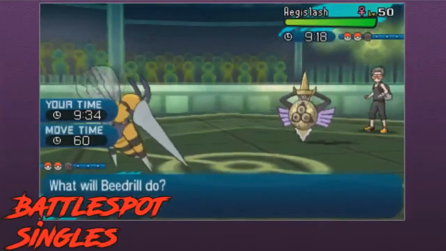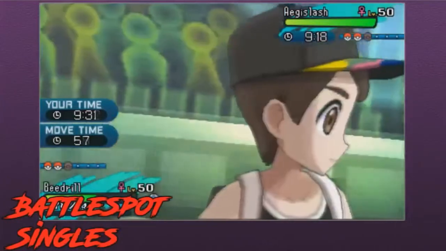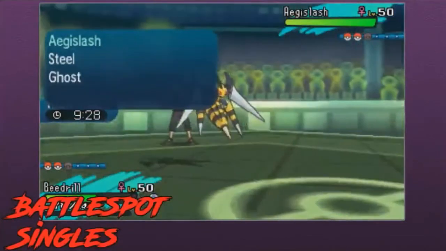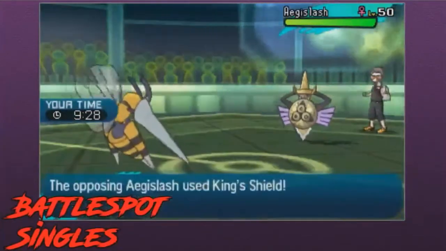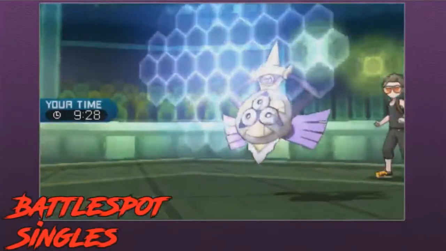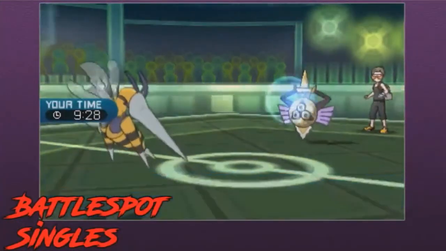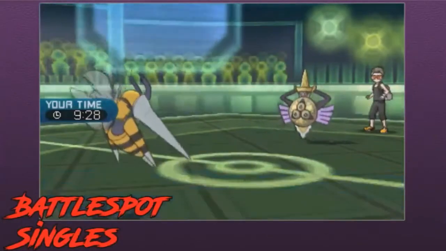Okay. So he has Aegislash, huh? I'm going to try and U-turn off him. I think he just King's Shields here. Yep. That's fine. He can do that all he wants. That's going to drop my attack stat by 1.